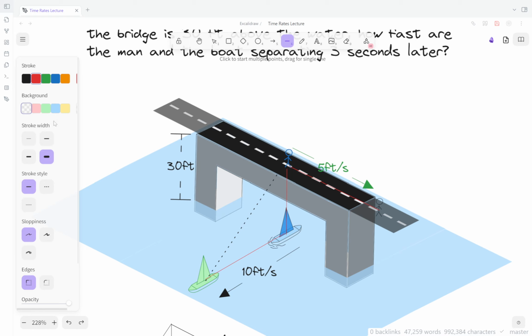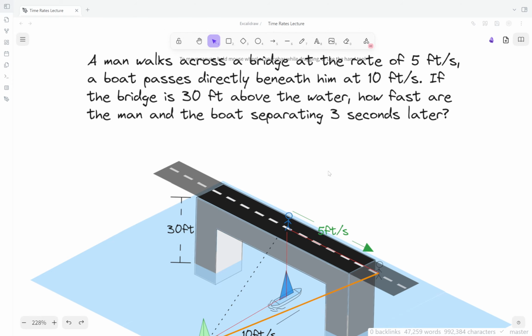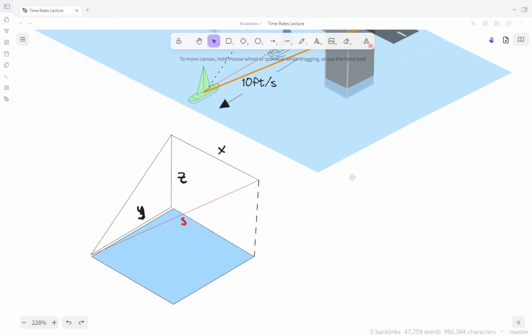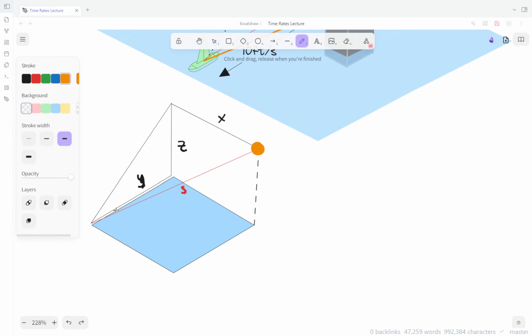Now what I'm trying to say is that the separation between the person and the boat can be represented by a line segment. Let's just color it orange. That connects this portion right here to the position, or the future position, of the man. So those are 3-dimensional points, and then you want to measure the separation between them. To put it simply, this illustration represents all the things that we talked about. So we can now reduce the representation of the man and the boat into points, this one as well as that one. Okay, it's the 3D distance, 3-dimensional distance.